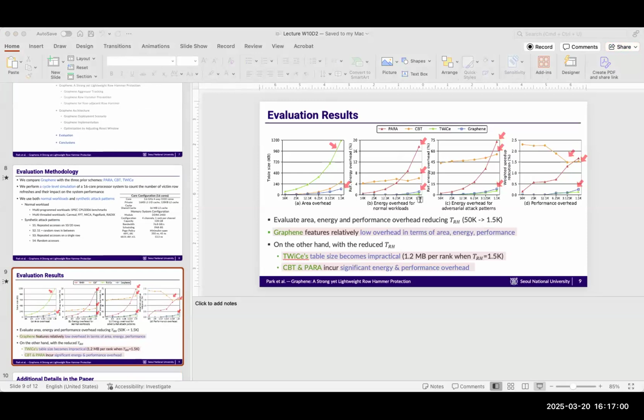Here they are saying that if you have a Row Hammer threshold of 25K, the probability of the tail in the case of PARA, remember we said that in PARA we are tossing a coin, is 0.0295, right?